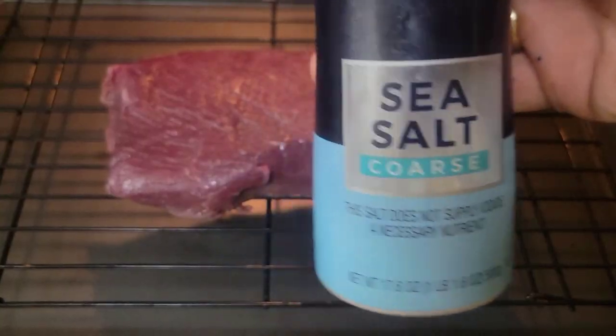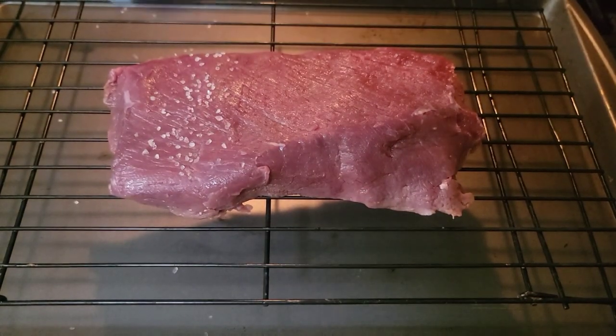Today we're going to grill it. We're going to do an onion, garlic, salt and pepper, then we're going to baste it with butter and rosemary. I like to start off with a salt brine and let it set in the refrigerator for two hours. After that, come back, hit it with the rest of the seasoning and get it on the grill. So enough time wasted — let's do this.